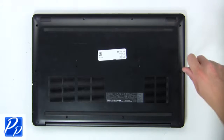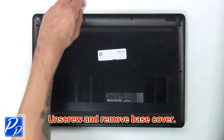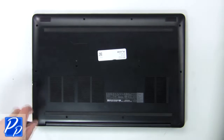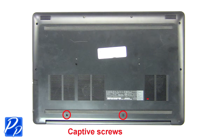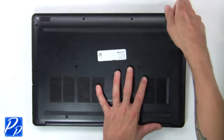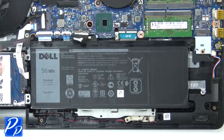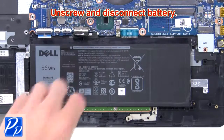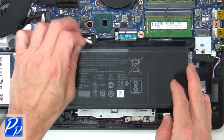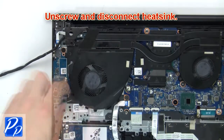First unscrew, then use fingers to pry apart and remove base cover. Now unscrew and disconnect battery. Then unscrew and disconnect heatsink.